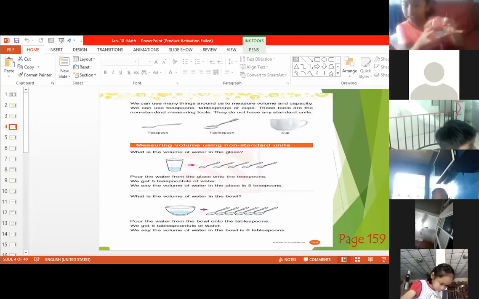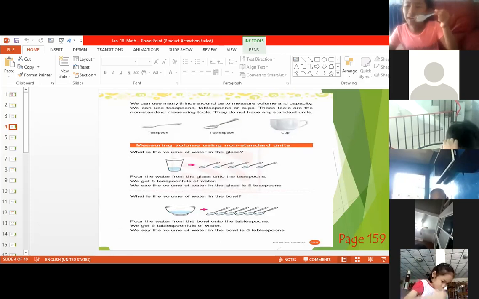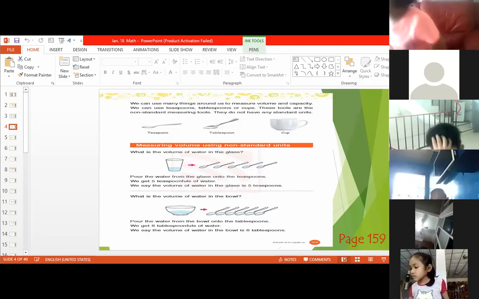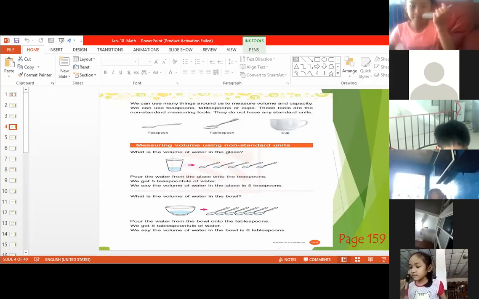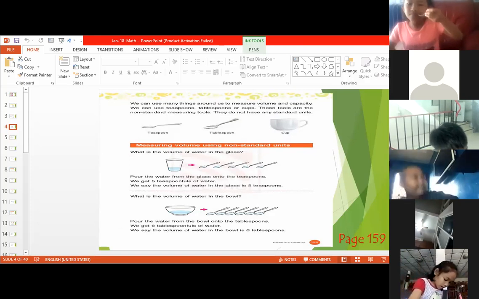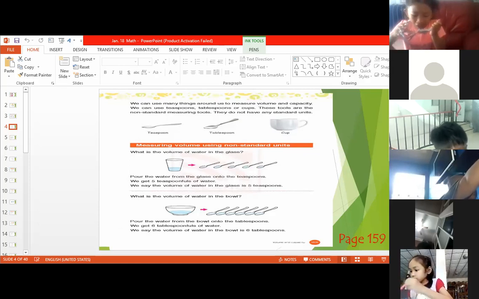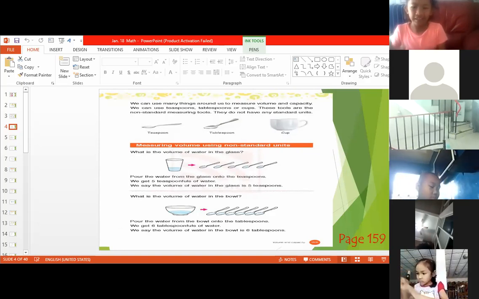Get another glass. Okay. So just measure how many spoons you can get from that glass. Well, I have only one spoon. Oh, that's okay. We can use that one. We say that this is a tablespoon. Okay. Just count how much water you can get from that glass. Okay, start now. Just look at Ranchida. Ranchida, you can use it like this so that you will not get wet.